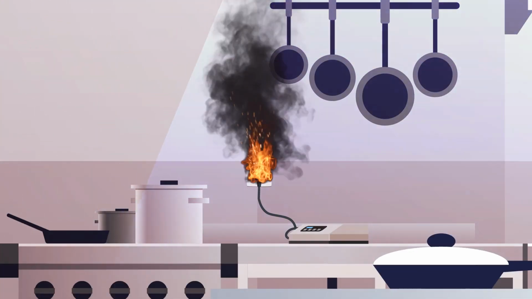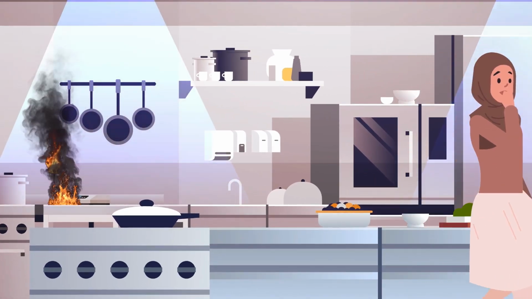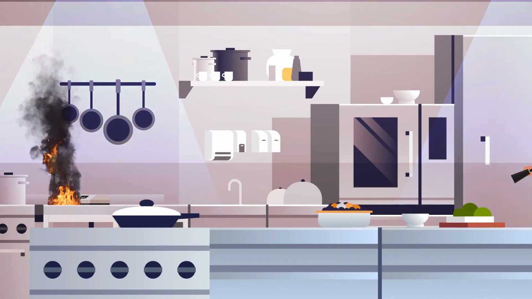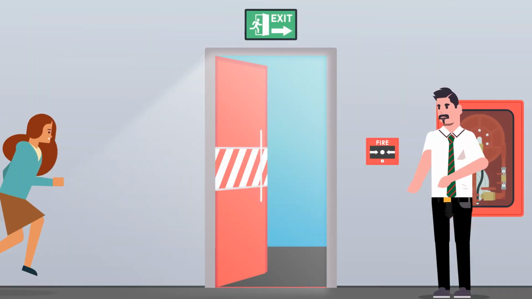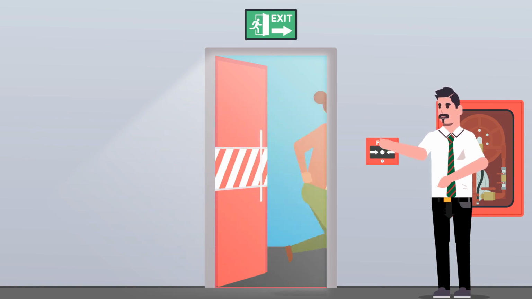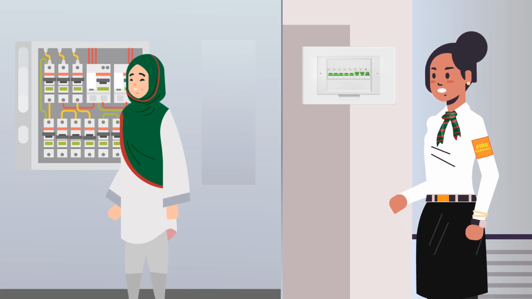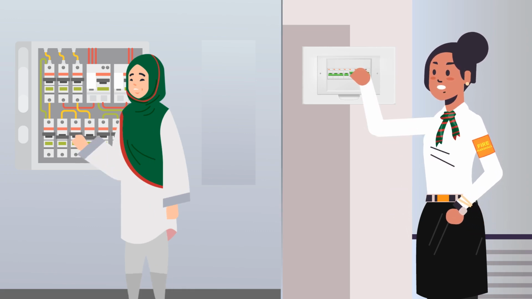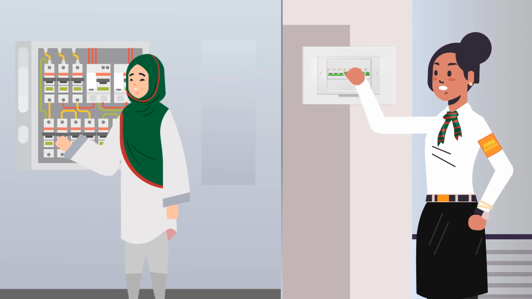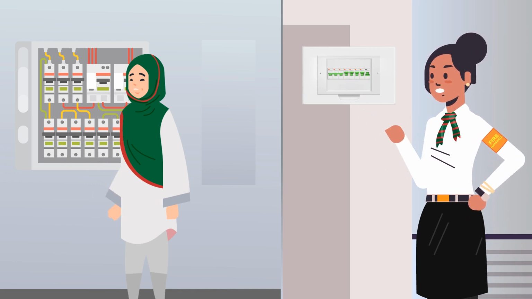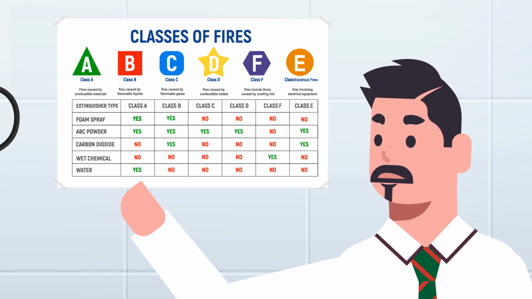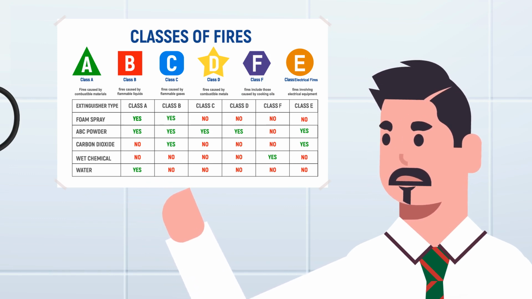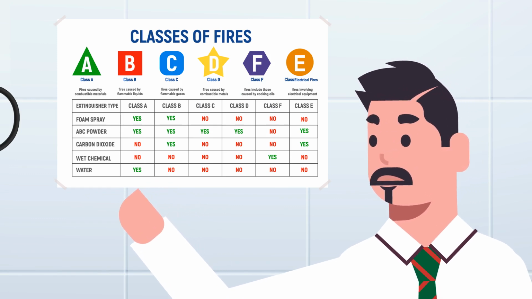Fire extinguishers should not be used by anyone who has not been appropriately trained. Before tackling a fire with an extinguisher, make sure you or someone else has raised the fire alarm and that you have a safe evacuation route. If it is an electrical fire, consider removing the source of the fire by switching off or disconnecting the electricity supply first, but only if safe to do so. Next, ensure that you select the correct type of extinguisher for the right classification of fire.